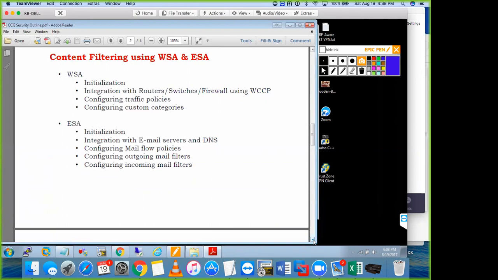Let's say you don't want your employees going out and visiting websites like gambling websites, for example. You don't want your company employees going out for adult websites, torrents, file sharing sites. You have the ability to block it based on categories. Rather than specifically specifying the website address, you say, I want to block all the gambling websites.